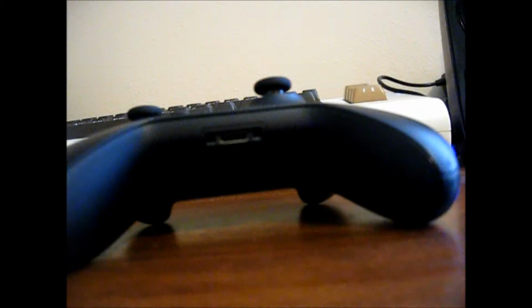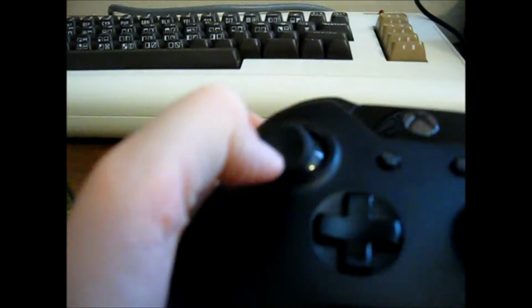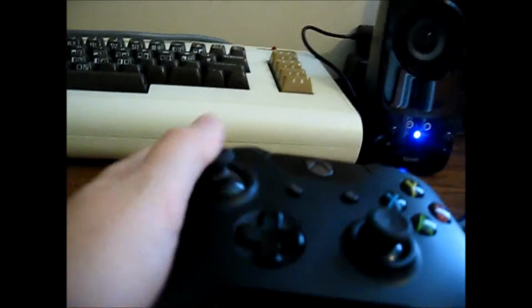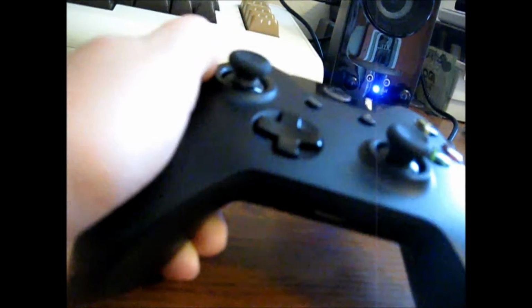So yeah, there you have it. Which one would I prefer? I probably prefer the Wii U gamepad. I don't like the triggers, but the one thing that is kind of my complaint is these concave triggers. Some people might like them, but a lot of the times my hand is sliding off when I'm using it.